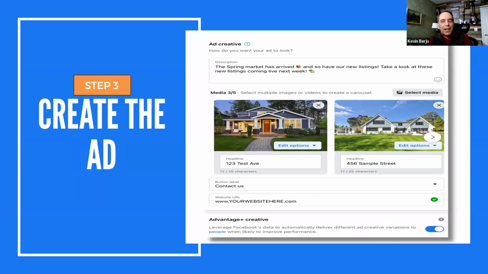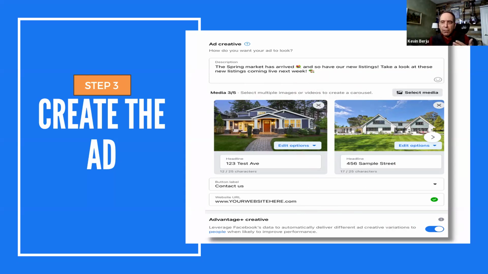Okay, once you pick which ad you'd like to create, you'll then want to create the content and copy of your ad. Ideally, you'll need a few things. A description. Essentially, this is copywriting with keywords, and you can do a keyword search for your product or trending keywords. We're not going to go into that here. We have that in a couple of the other courses, and you can find that in a lot of different places, by the way. But use keywords that describe your ad. As you can see in our example, it says the spring market has arrived. The time is now to do blah, blah, blah.